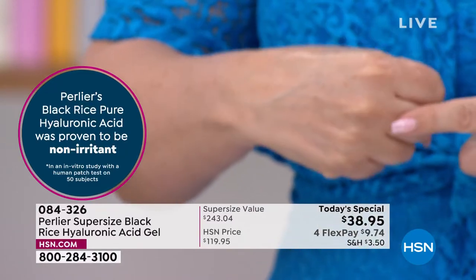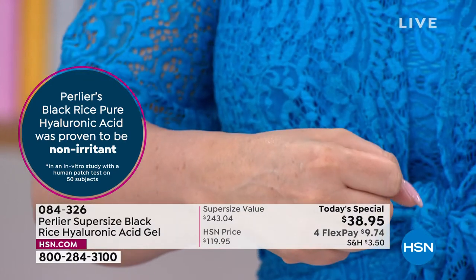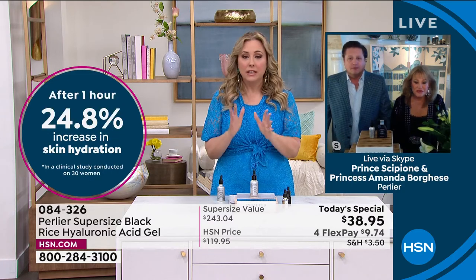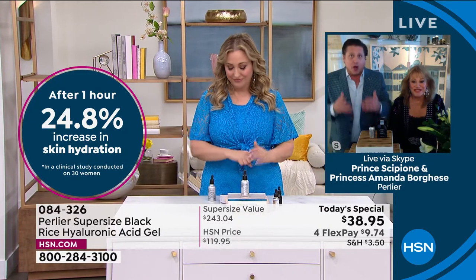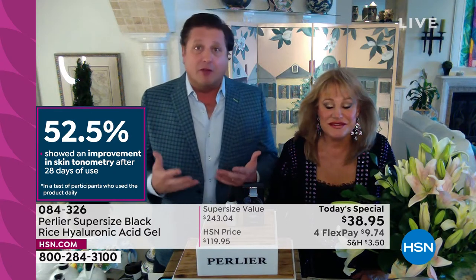Skip: Let's talk about what this product is — Black Rice and the whole Black Rice line. Hyaluronic acid is for all skin types. We've gone through all the irritation trials — facial and around the eyes — two different trials, in a 50-person trial with no side effects whatsoever. Then we did additional clinical trials. Emotion isn't science, so even though we love the product, we always test at a clinical level, third-party, with an average of 30 people — never taking an outlier.